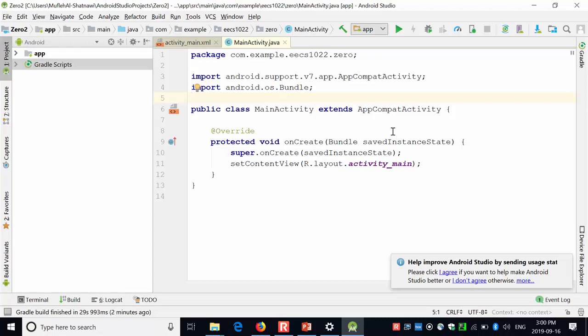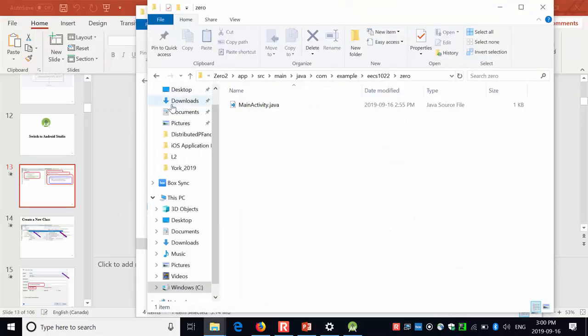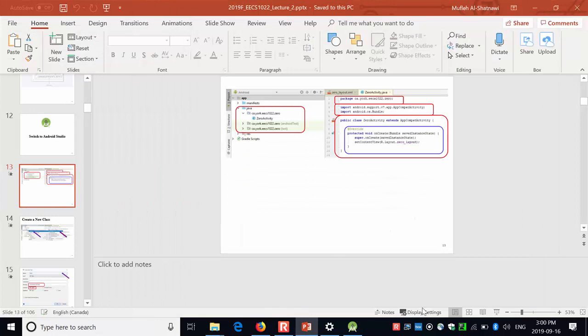The argument for this is Bundle savedInstanceState, and also we have super.onCreate. We're not going to discuss this, but you can see the structure of any Java program, and that is the main thing here. Let us go back to the slides.